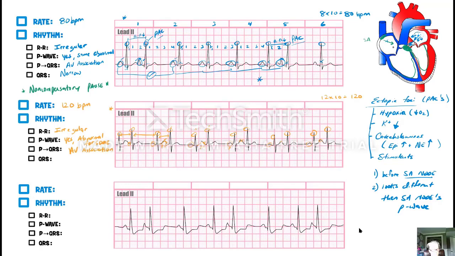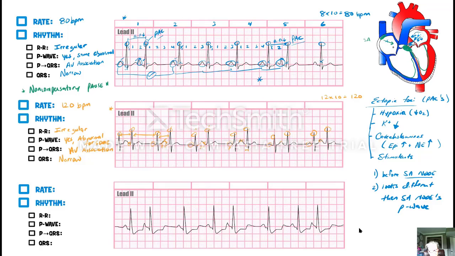Next thing we have to determine is whether the QRS complex is wide or narrow. It doesn't take much to go about right here and about right here and count the boxes between. I'd say we're about 1, maybe 2 boxes. Again, less than 3 little boxes. That's definitely a narrow QRS complex.